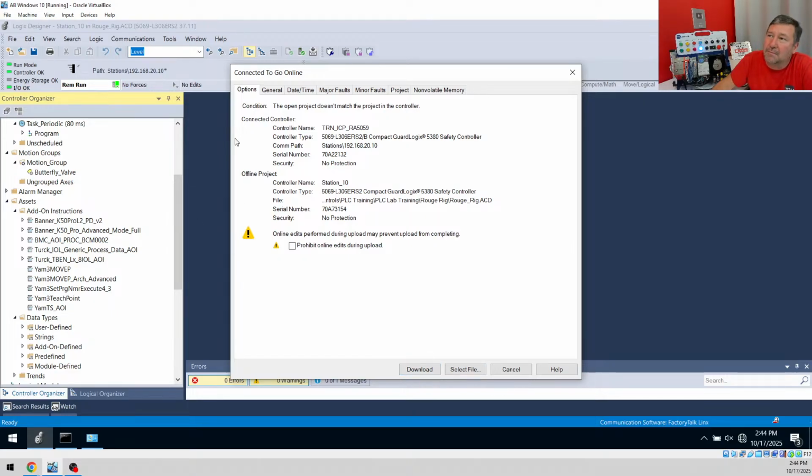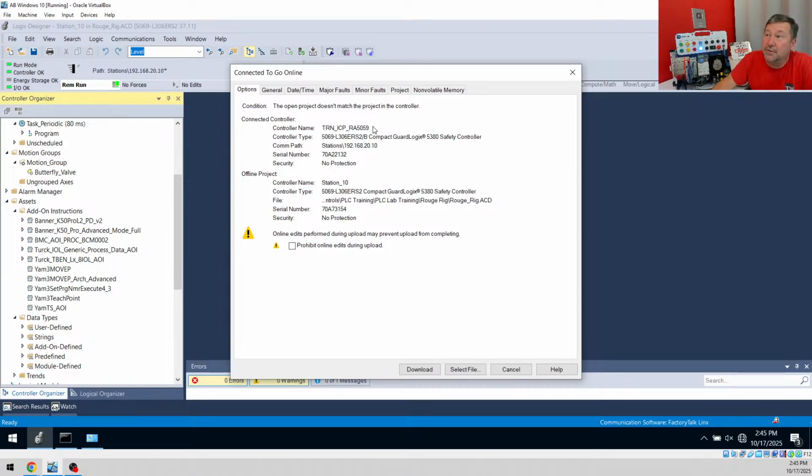Now, very important prompt here. This prompt has saved me so much money. And you guys that are going out on site and you're getting a customer call and saying that your machine has crashed, this is an incredibly important prompt. So first of all, we do have our controller names. Now, our controller names arguably could be the same. In fact, that's why I was picking that other one, because this is a replacement for that one.